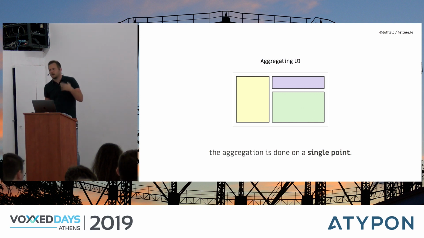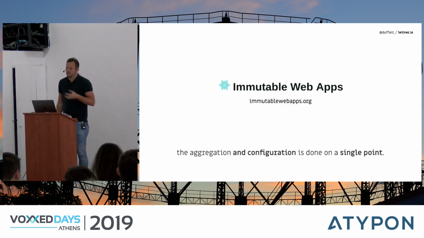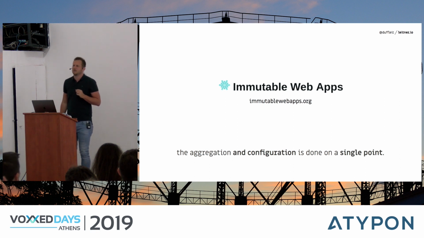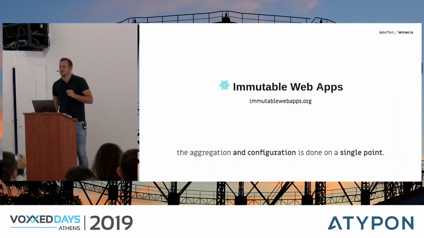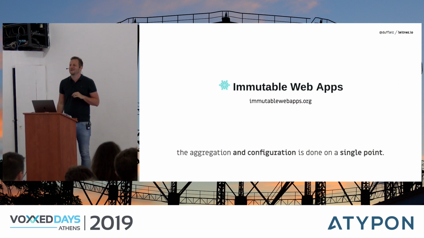And then there were a couple of smart people who said, okay, this sounds good, but how about aggregating the configuration at a single point? And this is when they brought up something which they call immutable web apps. Does anybody use immutable web apps? Does anybody know immutable web apps? Oh, no one knows this. So everybody will learn something here now.